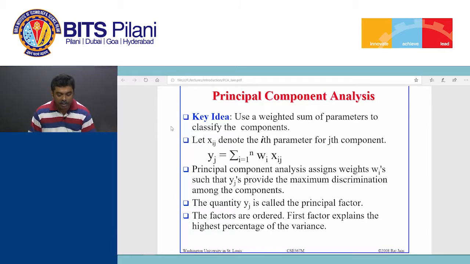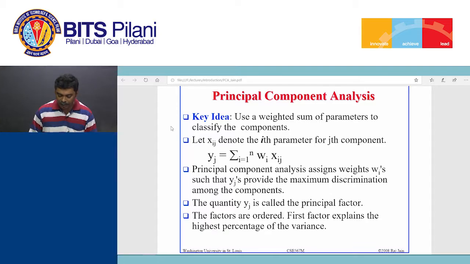components, Y1 and Y2. We will see which one among Y1 and Y2 gives us the maximum discrimination, and let's say Y2 gives us the maximum discrimination, then Y2 becomes principal component 1 and Y1 becomes principal component 2, in such a way that if it so happens that the first principal component actually explains the maximum variance along the output, let's say 97%, 98%, then the rest of the contribution of the other component doesn't really matter, right? So you can throw it away. So that way we reduce the dimensionality of the problem.